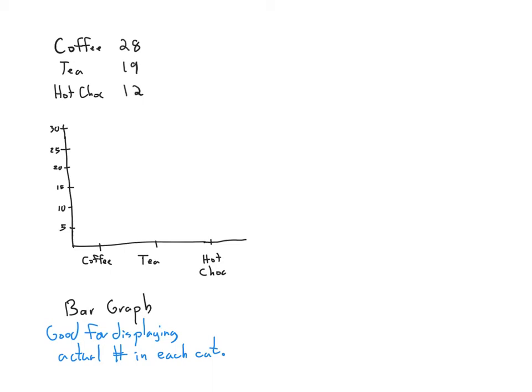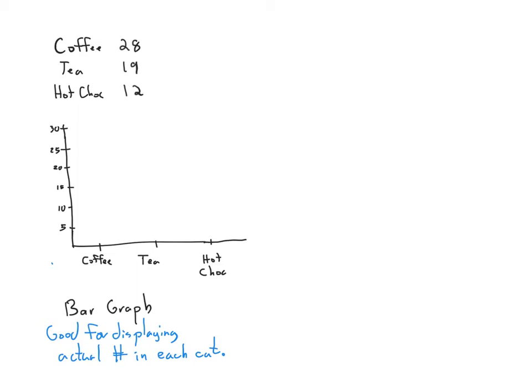If I went up by 20s, let's say, 20, 40, then all of my graphs would be in this little tiny section. It would be kind of hard to see the difference. So you want to pick a reasonable scale here. So I went up by 5s. And so what I'm going to do, and I'm just going to sketch this by hand, is draw bars for each of these categories.